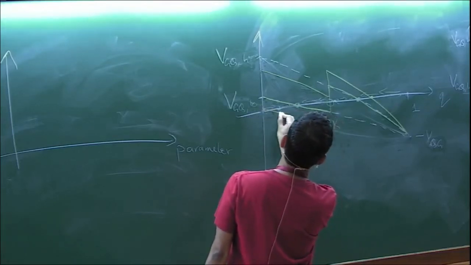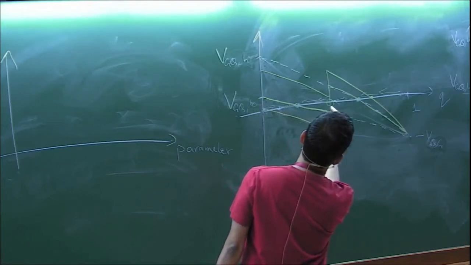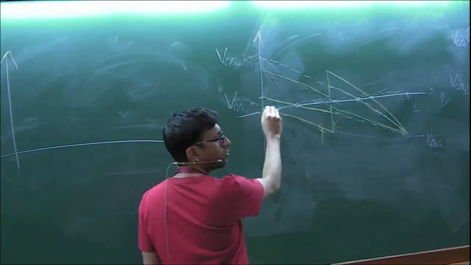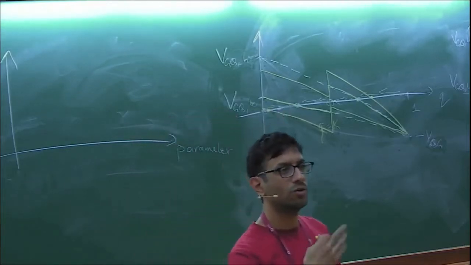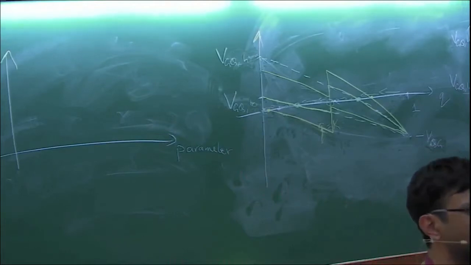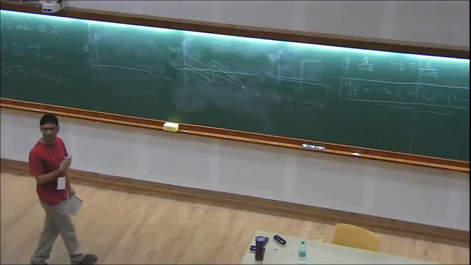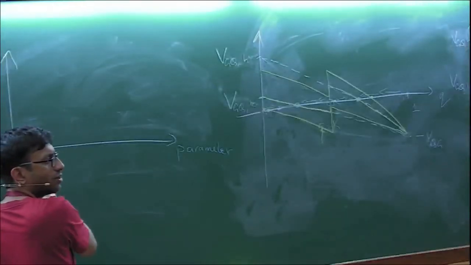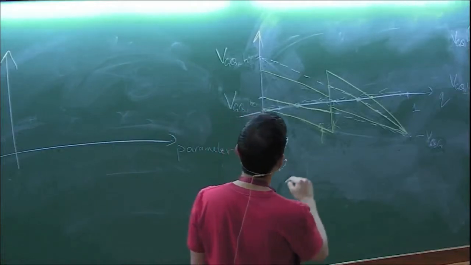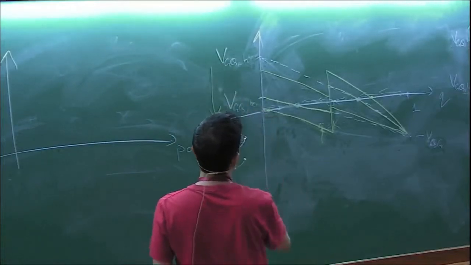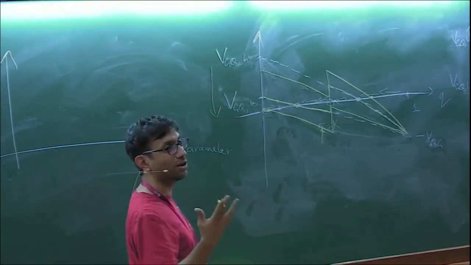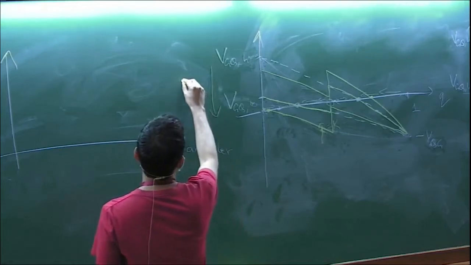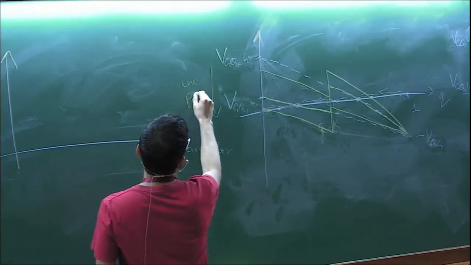Well, I'm not drawing this well, but let's say you come here, you jump up, and you still do not cut, and you go down here. In which case, the only cut would be there. And in between, you could have a region where you cut in 3 places. It's exactly analogous to what I was doing earlier. So there is some parameter, and you will have a region where you'll have bistability, and 2 regions where you'll have monostability. We will come back to why I'm going to do this, because I'm going to make a particular choice at some point to go back to the biology of what this parameter could be. But let's imagine that the increase of the parameter pushes you that way.